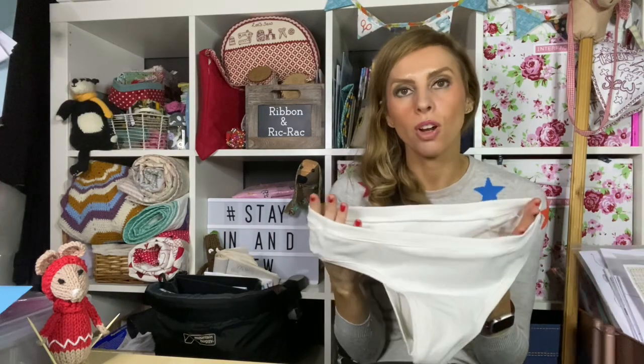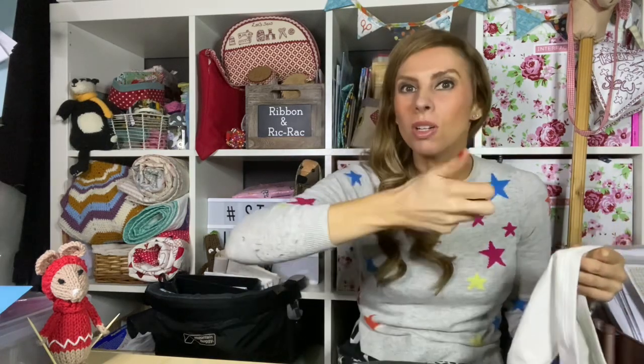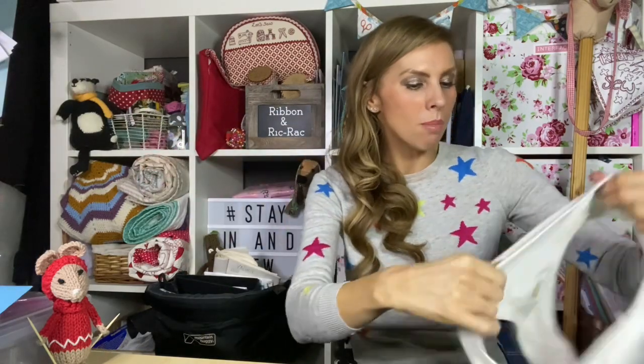And what's really good about Rebecca Page, I've only made 2 of her patterns, but she gives you all these different variations. So I could have done a fold over elastic, I could have done an enclosed elastic, I could have done a pico elastic trim, I've done the banded edge. So you've got so many choices with this. So maybe if I chose a different edging, maybe they would have turned out better. Maybe what I could do is cut a seam allowance off the top of the pattern and do a turnover, sew some elastic in and then turn it over and sew it again. Maybe that might suit me better.